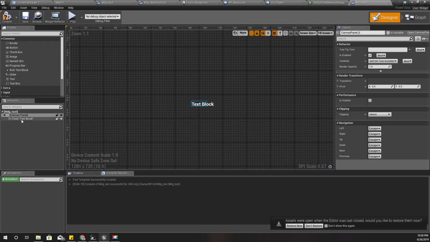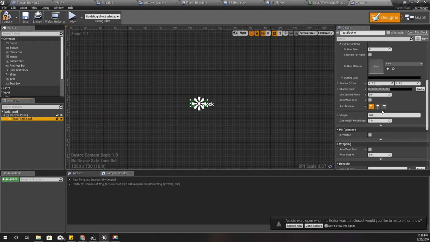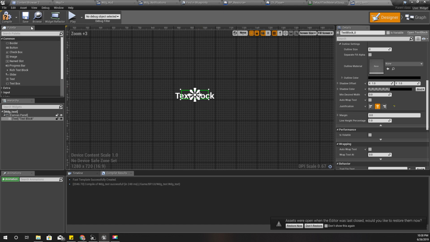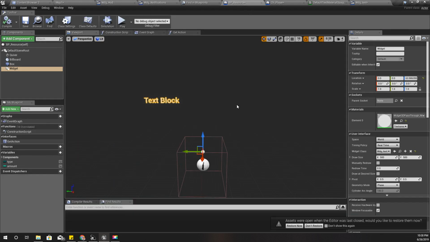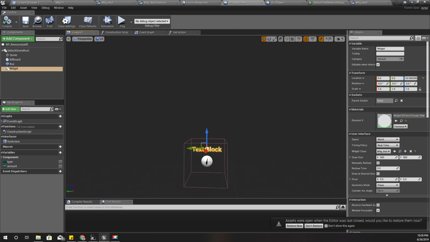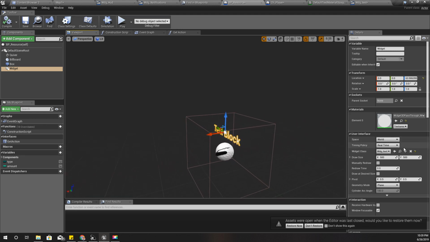Right, also the text alignment should be centered so that it would spread evenly on the right. This is good. Now how to make it always look at the camera. Space is world. Let's make this one screen space. What happened? And where did it go?